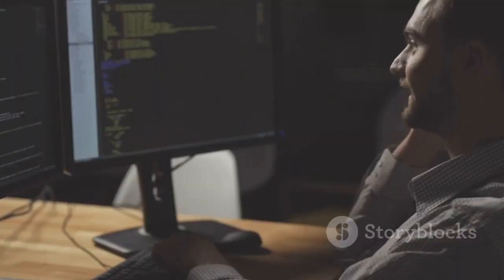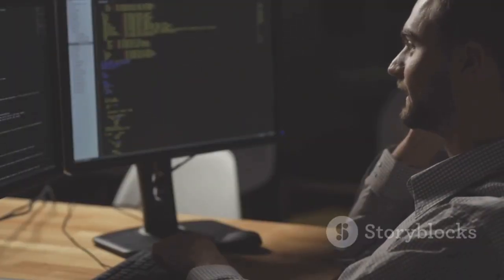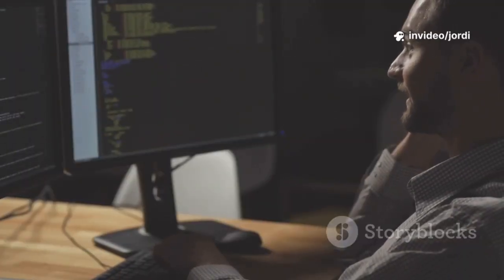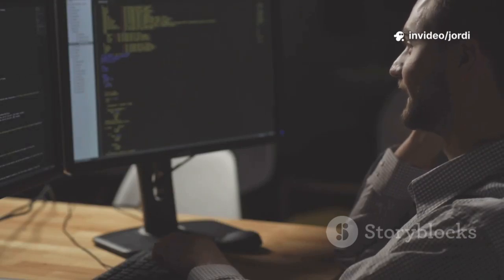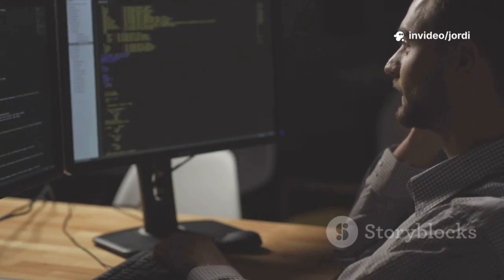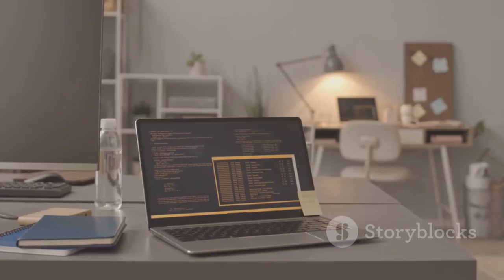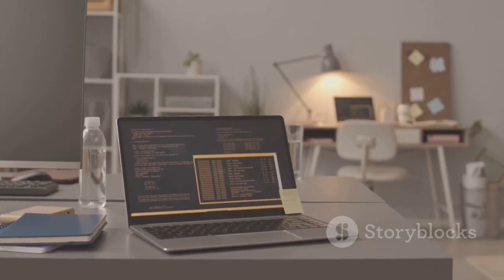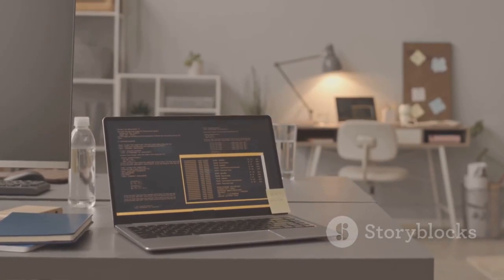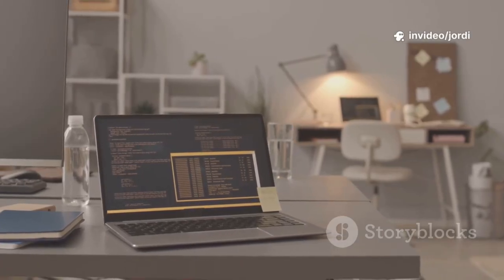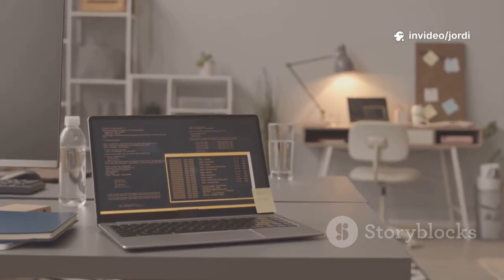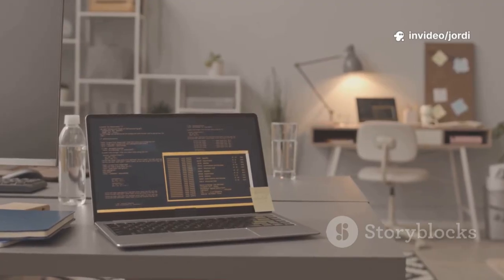Investing the time to set up the right tools can make the entire scripting process significantly smoother, more efficient, and ultimately, more enjoyable. A well-configured environment reduces friction and allows you to focus on the task at hand. With your tools properly installed and configured, you're now fully equipped and ready to embark on your automation journey. You've laid the groundwork for streamlining your WordPress tasks and boosting your productivity.